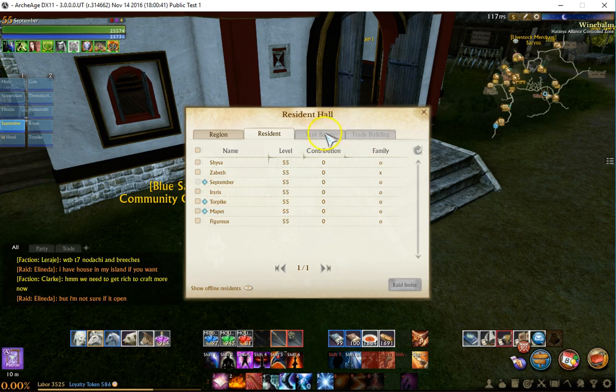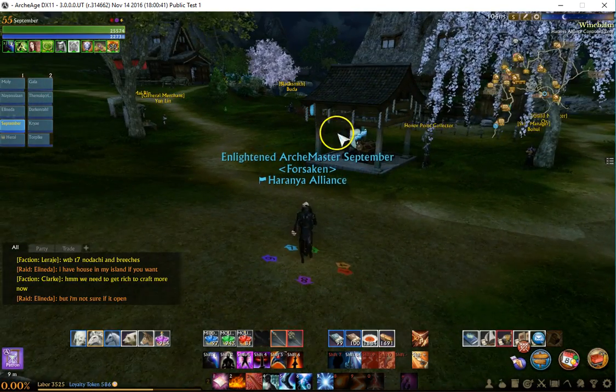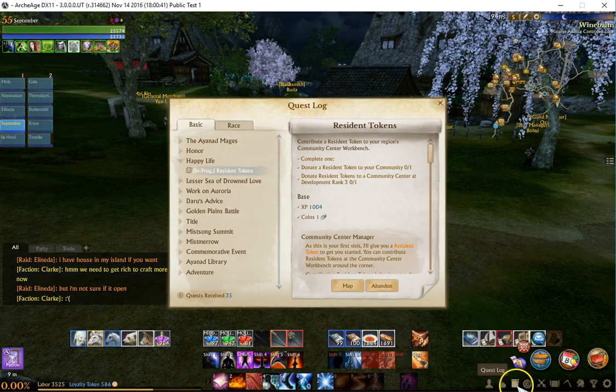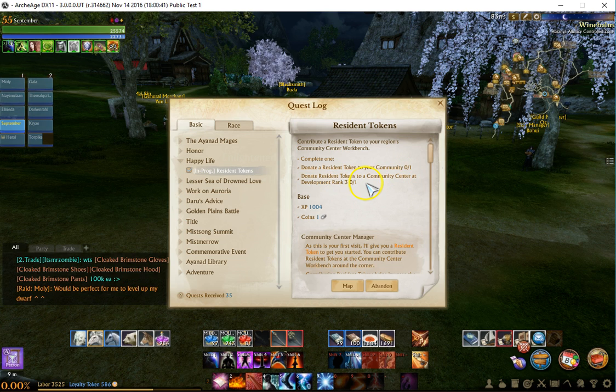There's supposed to be a task board, but I'm not seeing any task. Do have a couple quests. Let's take a look at those. Happy Life. Donate a resident token to your community. Donate residence tokens to a community center at development rank 3. Okay. Don't know how to donate yet.